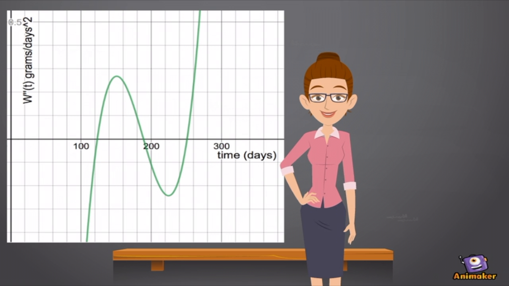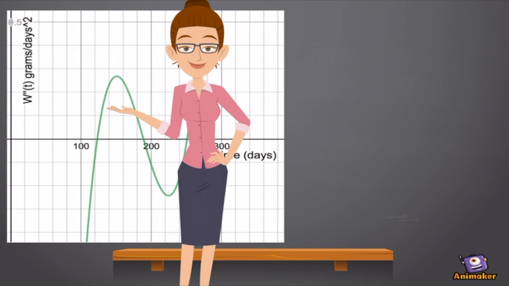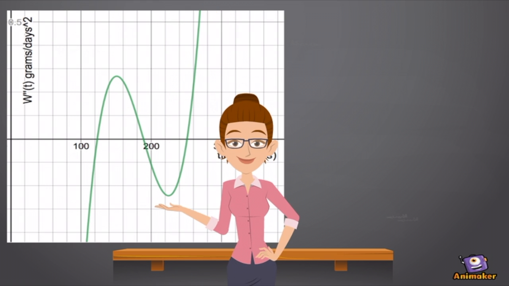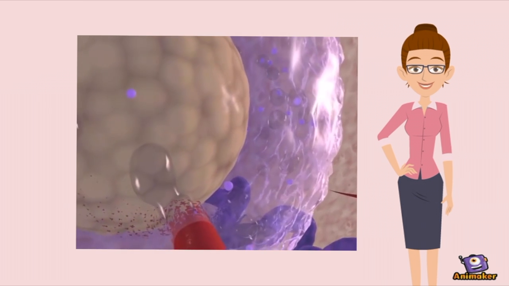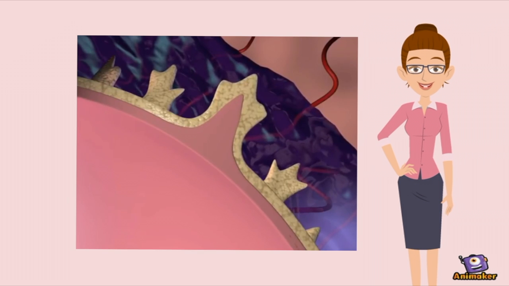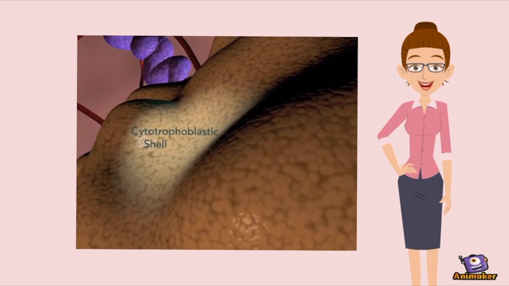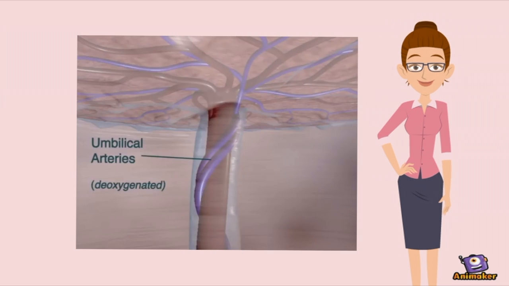Now look at the second derivative graph for the placenta. From 123 days to 189 days the function is positive, and then from 189 days to 251 days, the function is negative, which means that on the original graph, it goes from concave up to concave down. Where it is concave up, the placenta's weight is increasing at an increasing rate, which makes sense. When the baby is still in the womb, the placenta is increasing at an increasing rate to feed the baby nutrients and make space for the baby.